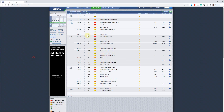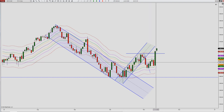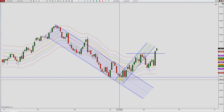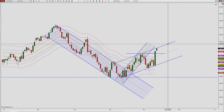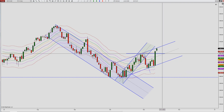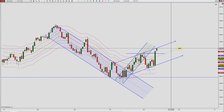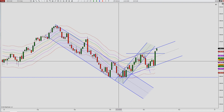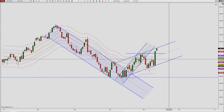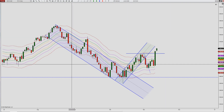Coming back to price action — I would say we see some little correction and then maybe some range or change mode, or we find a bigger structure. We would see a correction to the midline and maybe some support there and going higher from there. I hope this helps you. I can try to do this every week, and when something very important is happening in the meantime — but I wish you good trading for the week and a good weekend on Sunday. Speak to you next week.